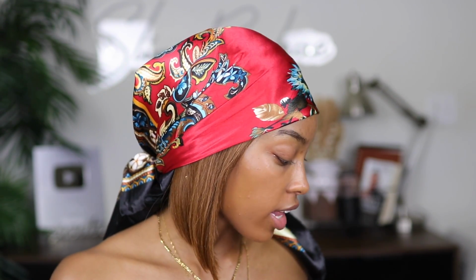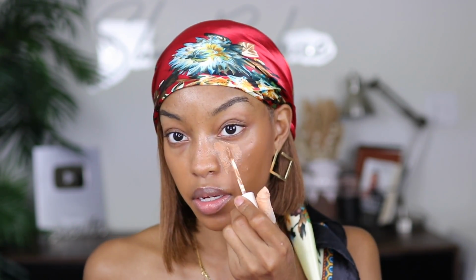So for concealer, I love going up 1 to 2 shades with the same undertone. So for Fenty Beauty, I don't have 385, but 410 is usually my summery shade. And Fenty Beauty concealers aren't exactly the same as the foundation. They're just a tinge lighter. So 410 is this shade right here. It very much so matches my skin tone. Like I don't have any concealer on this side and it matches that shade.